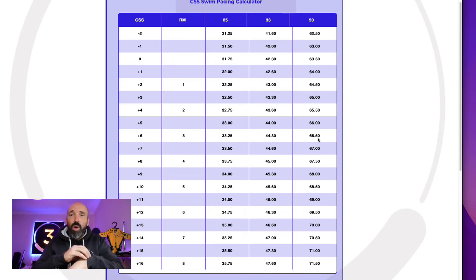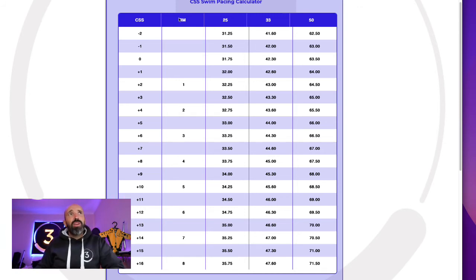Your timer, your watch, or we use a lot of fitness tempo trainers in the squad. I'll put a link to those below as well. They're little yellow beepers that go in your hat, and you start them off when you start your interval, and it will beep at, for example, every 33.25 seconds, so that makes sure that you're exactly bang on pace.